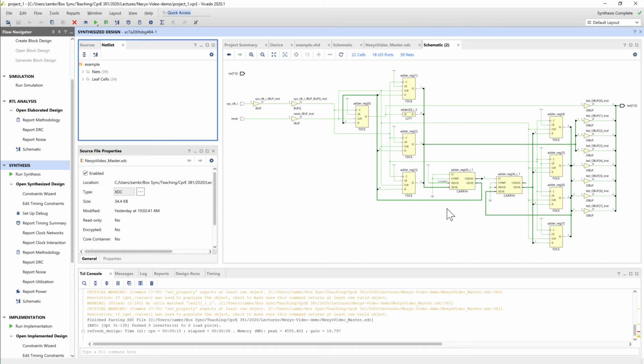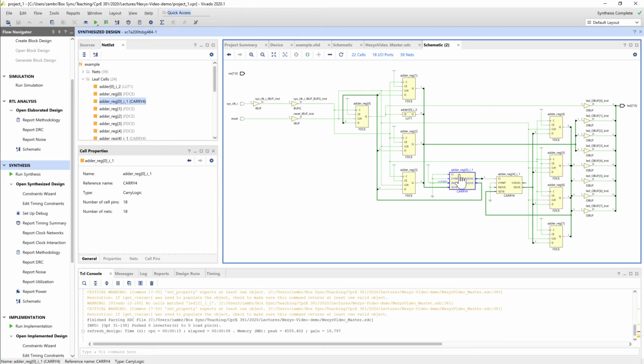Is this the entire design, or is there more to the design than this? It wouldn't be that component. Adder reg. So there must already be a component that's basically implementing a 4-bit adder built into the FPGA. I bet I can double click on it. Let's see. Nope, can't seem to drill down into that. That's a built-in primitive to do 4-bit addition.